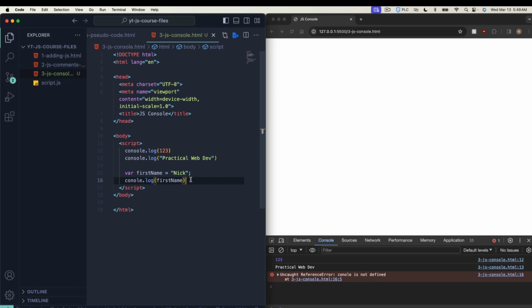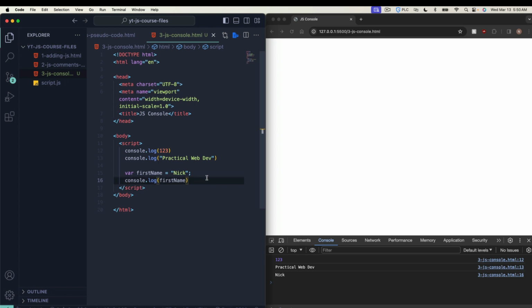So yeah, whenever something on your page isn't working right, you can always go to the console and look. It'll probably give you an error for JavaScript. But then, like I said, we can also use it to check our work. So let me fix that, and the error goes away.